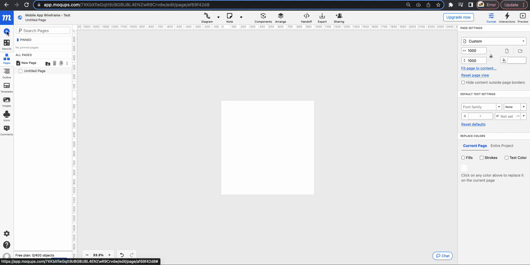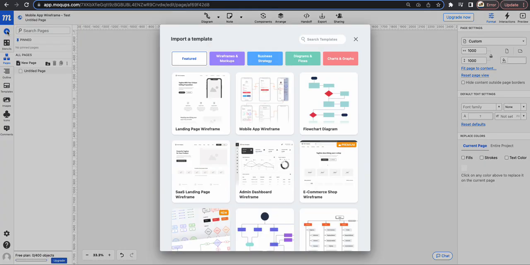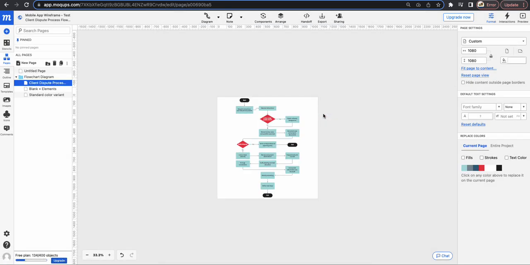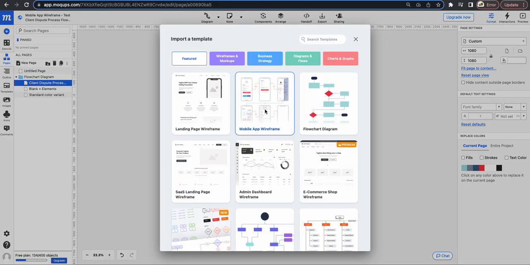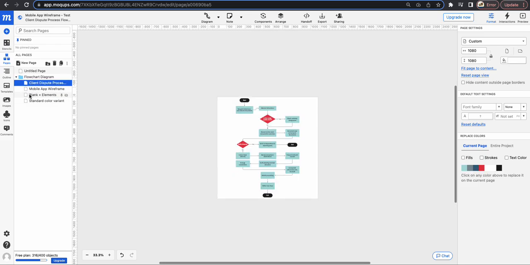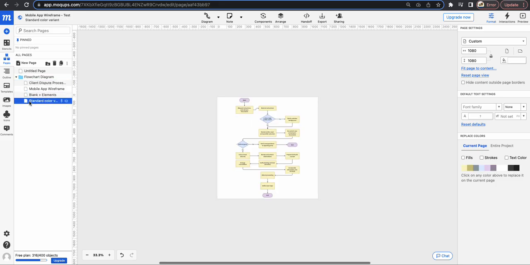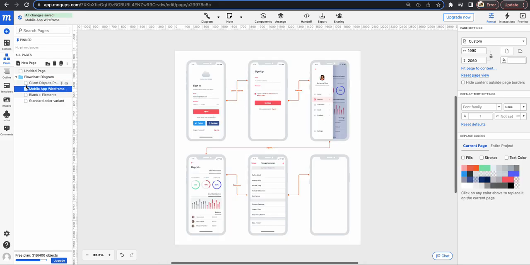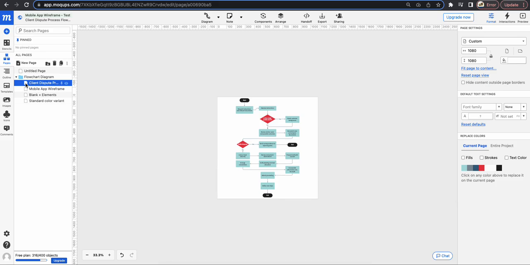It starts with the default, but you can make a new one by clicking on the plus up here and picking a template for what you want to do. You can have a flow chart, and it gives you a sample flow chart there. And I could make, say, a mobile app wireframe document. And you'll see over here that we can pick and choose between the elements, the documents that we have available to us.